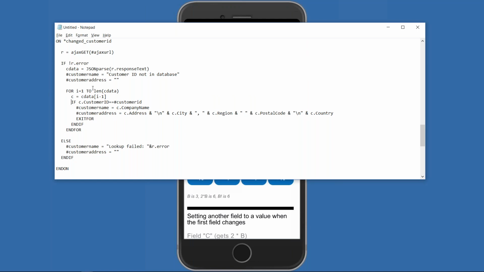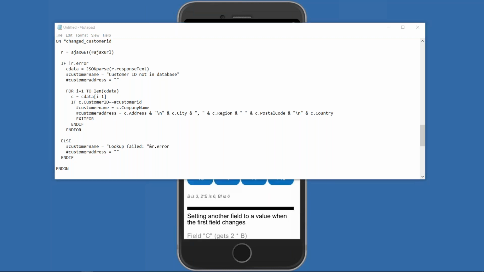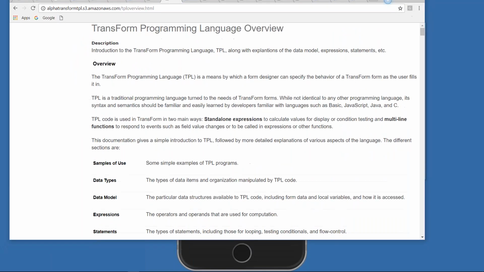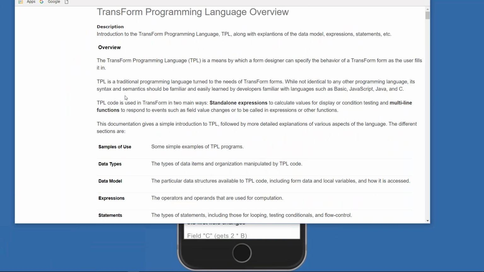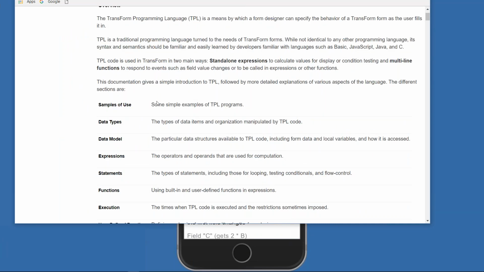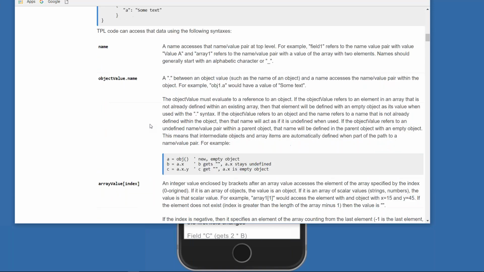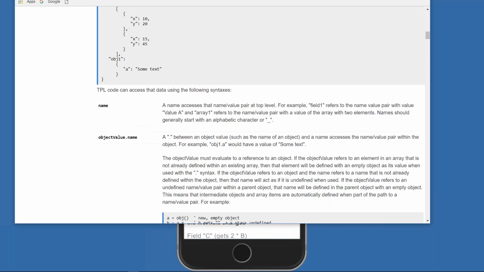Yeah, that's great. Thanks. Right. So there will be documentation for the language. There'll be some samples of use, which right now I don't have, but they're all different data types, so you can refer to a name.